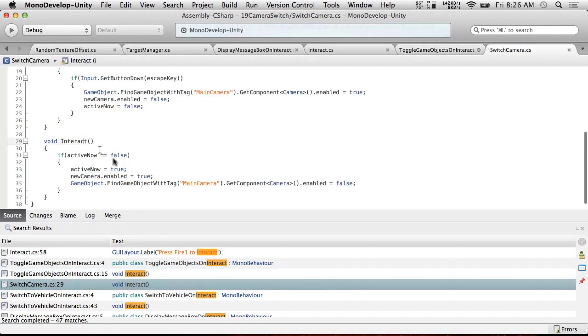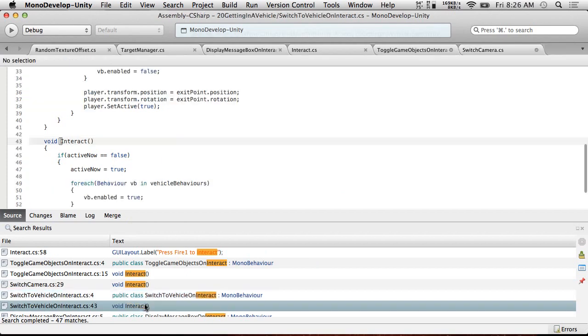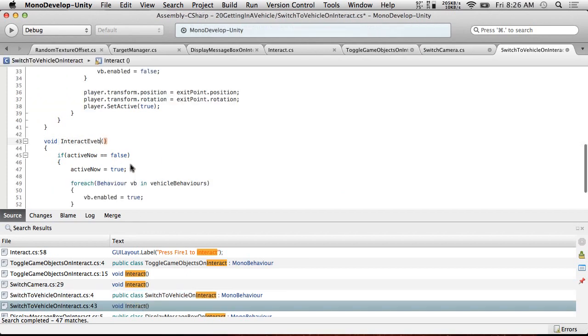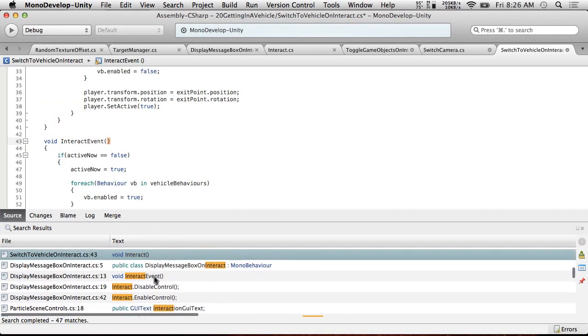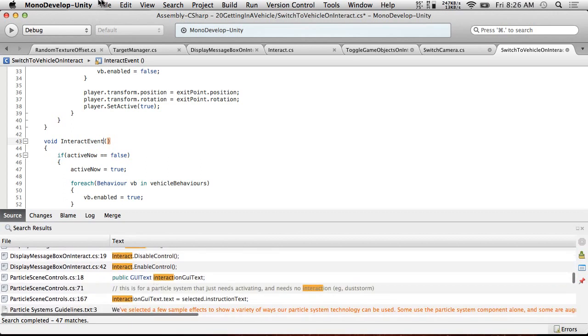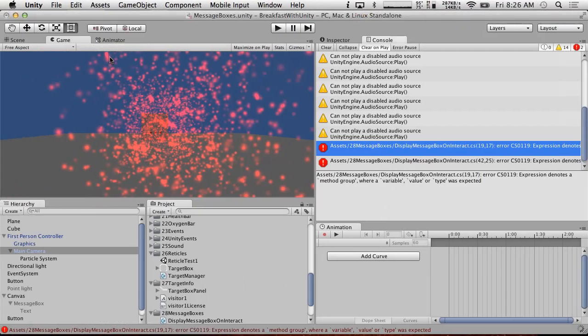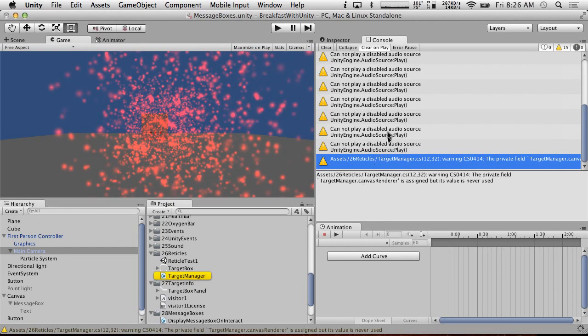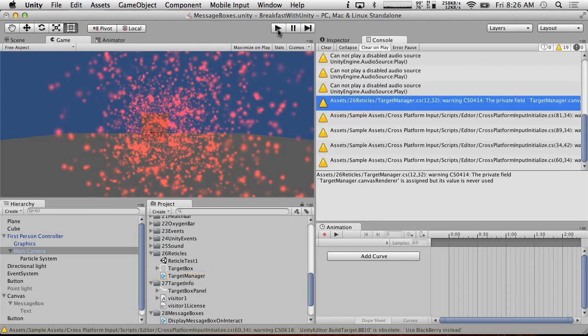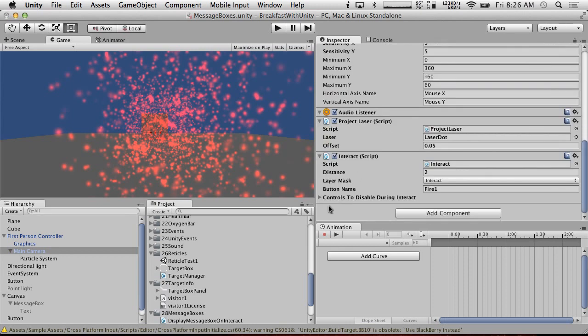Switch camera on interact, interact event. Switch to vehicle on interact, should be interact event. And the rest of these are already set up, so I'm just going to hit save all. Let's see how this does now. Yay, compiled.